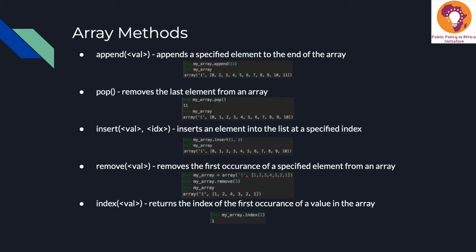Is it possible to append, pop, remove an element at any location or by indexing? For appending, because append appends to the end of the array, you would need to use insert if you want to insert it at a specific index or location in the array. That's where the insert method comes in. As for popping and removing, pop always returns the last element of an array, and remove just removes the first occurrence of a value. I believe there are other methods out there for removing a specified index from the array.